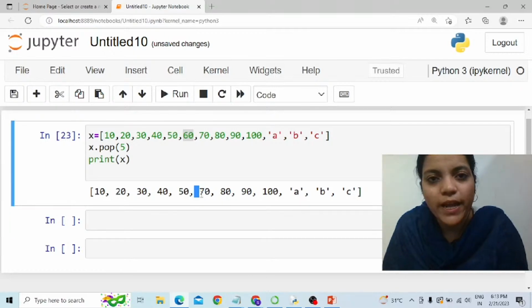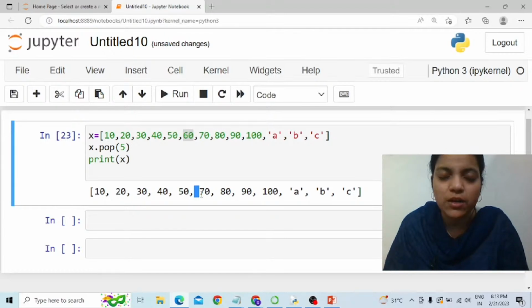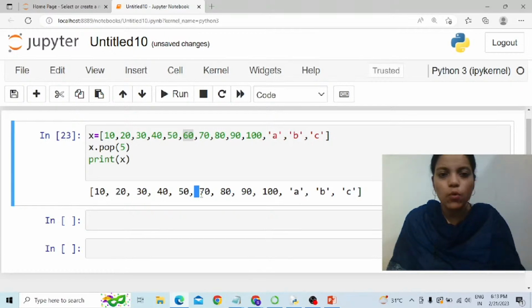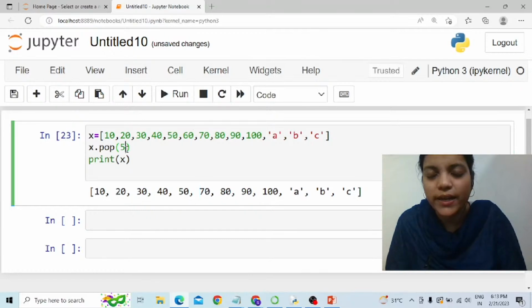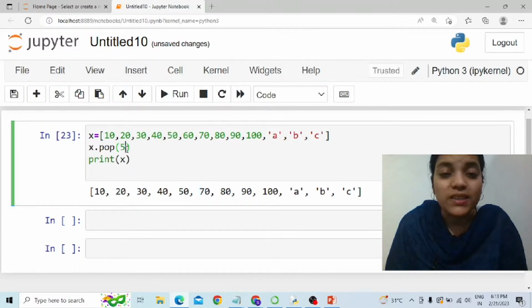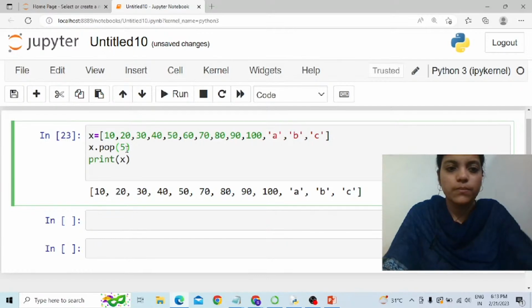Okay. Another method to remove any element from the list, if you have remembered any element from the list. So who will remember these elements by their indices? It's difficult to remember them. This example I gave you yesterday. Say in a classroom of 100 students, it is very difficult to remember students by roll number rather than by their names, correct? So I want to remove, say, 70. It's very easy to write the value 70 here rather than counting the index number of 70, right? But that can't be done by pop because pop deletes an element by index, whereas remove deletes an element by value, correct? Remove deletes an element by value.